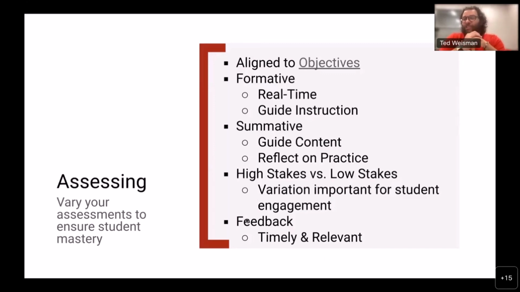So, getting to the final piece is feedback. Make sure that you're providing feedback that is timely and relevant. There's nothing worse than students doing assignments and not getting feedback. This goes to managing a class, because you can't manage your class if you're not providing feedback. You can't plan the next thing or implement the next assignment if you haven't graded and given feedback, because you don't know where your students are at. And the students don't know what to do next.